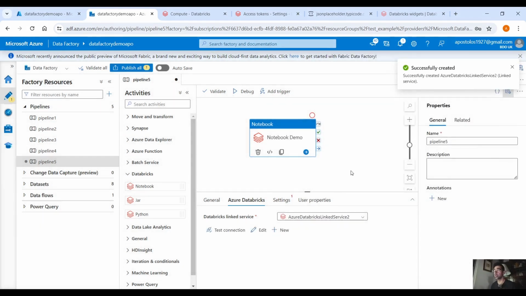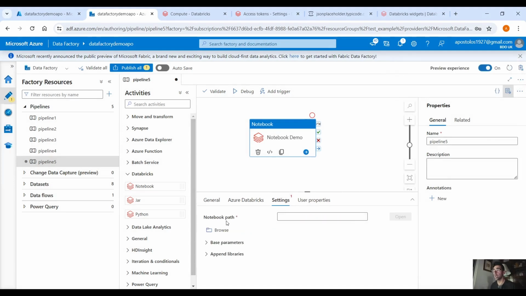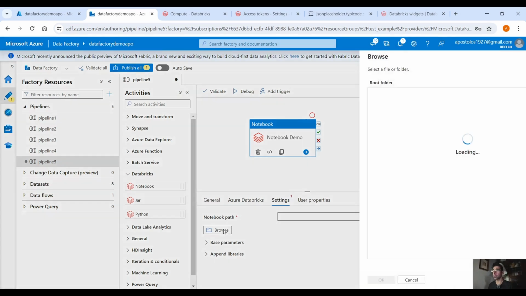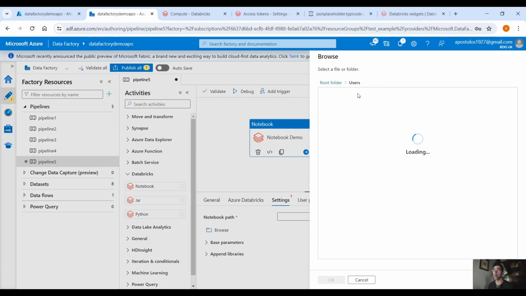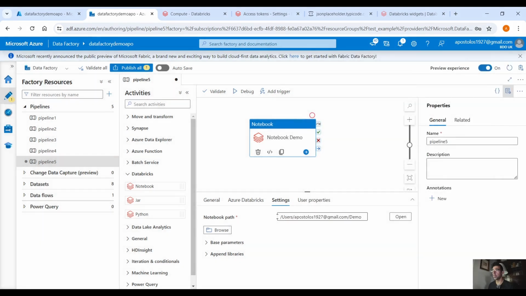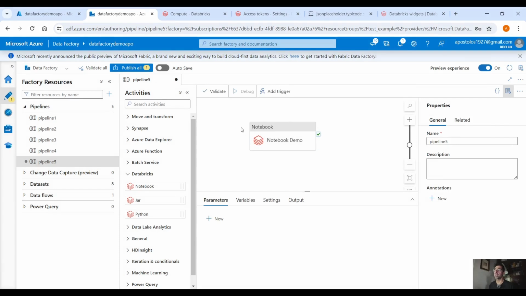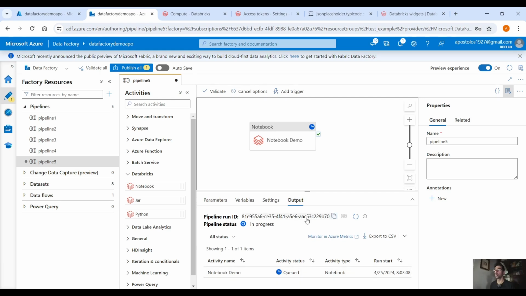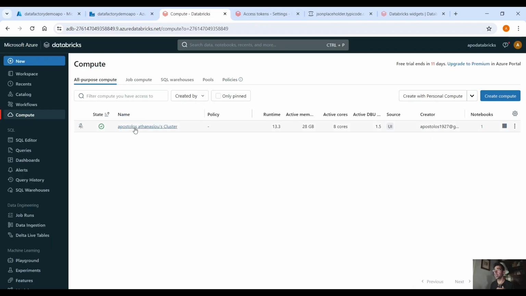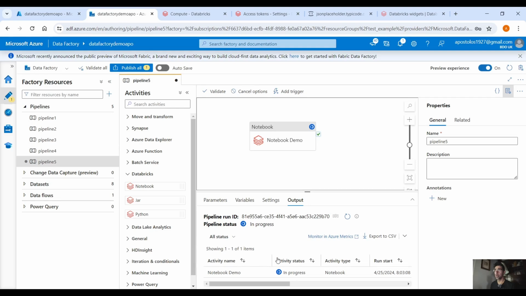So we have established the connection between Data Factory and Databricks, and under settings, we have to specify the notebook we are going to actually use on Databricks environment. So click on browse, under user, so wherever you have saved your notebook. I'm going to select this one, the demo one, and here now we can run the debug mode, and it's going to run our pipeline. We will have to wait a little bit. Thank God I have already spun up the cluster, so the cluster is already active. It won't take long for the pipeline to run, because usually if you haven't spun up the cluster, then it's going to take a few minutes. So this is in progress already.